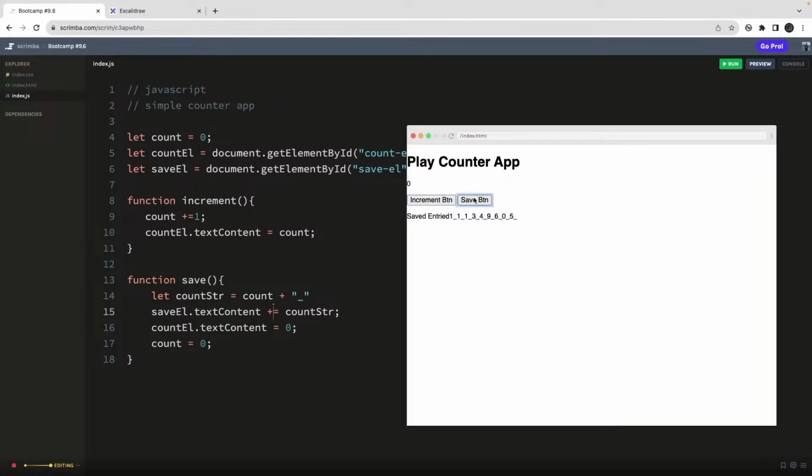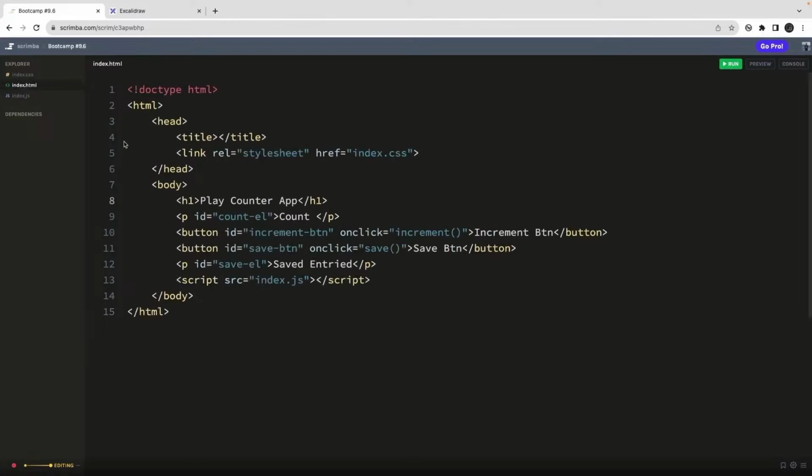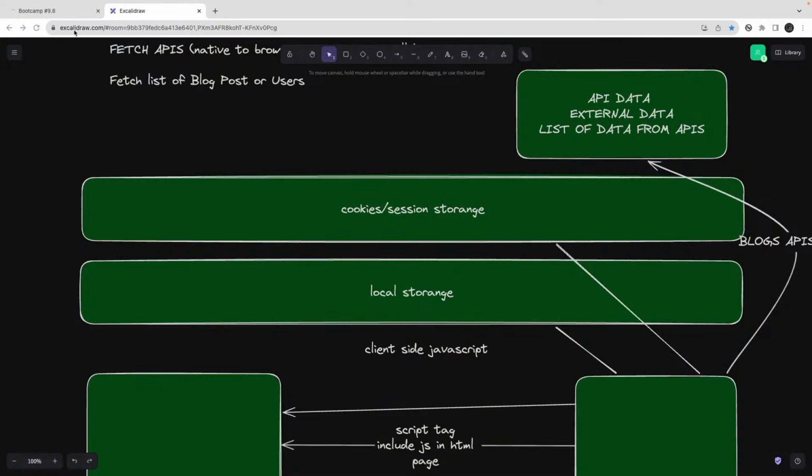The save button and increment button have an onclick event. The functions are defined in JavaScript. So this is how we create the functions in JavaScript, and this is how we call the functions: onclick equal to the function name, and we are calling that function here. Onclick equal to save, we are calling that function when somebody clicks on the button, and the save function is defined in index.js, and the increment function is defined in index.js. Whenever you want to update a DOM node value like the p tag, this is the p tag where we show the value when you are saving something, and that value is getting updated here.